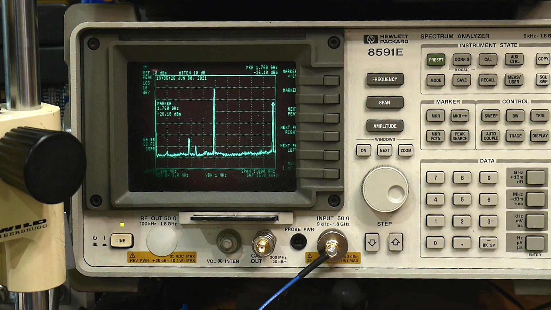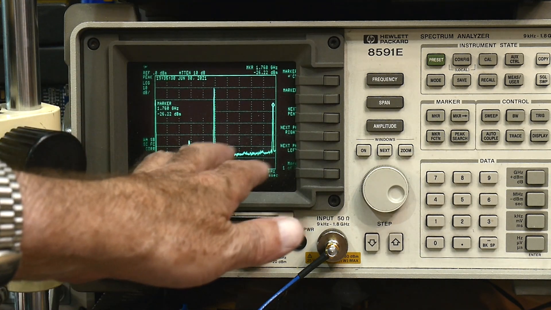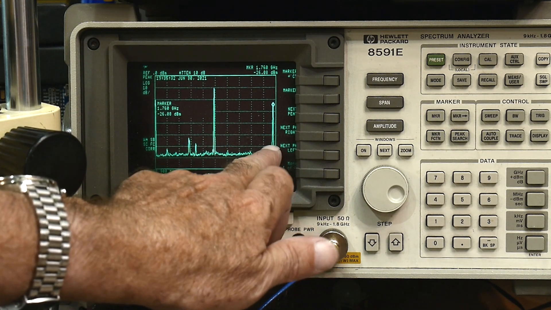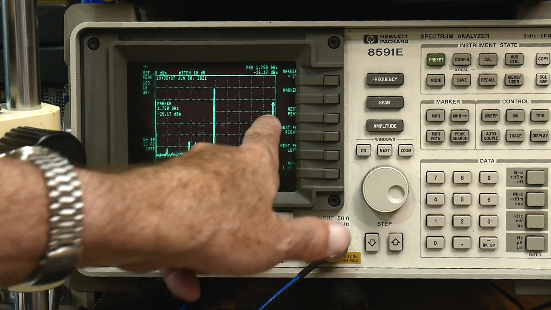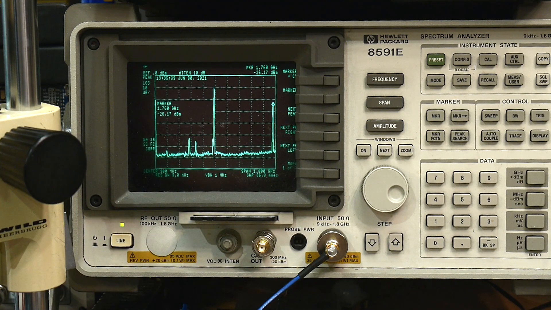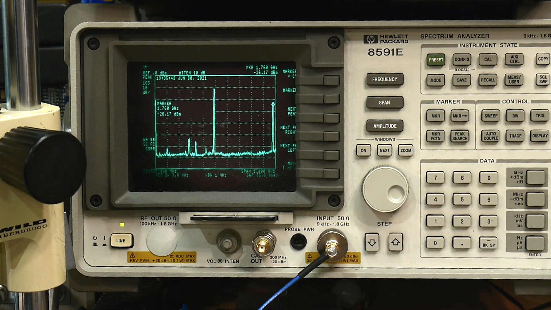What that will allow me to do is to down convert things into the range of the spectrum analyzer. So, if I have something here and I mix it with anything, it'll be lower than this and I'll have the whole range to work with. So, I think that's a perfect frequency to have in a little box. It probably has a third harmonic that's even bigger than that one, too.